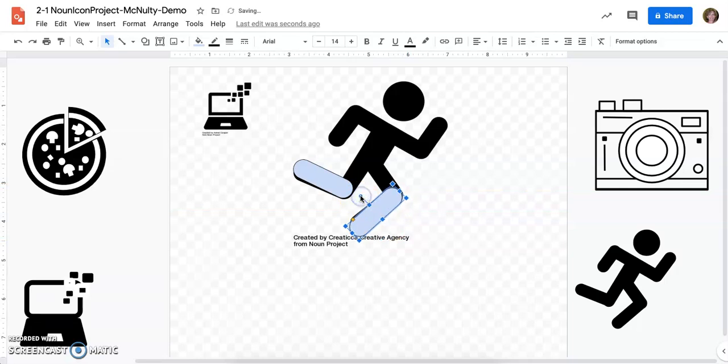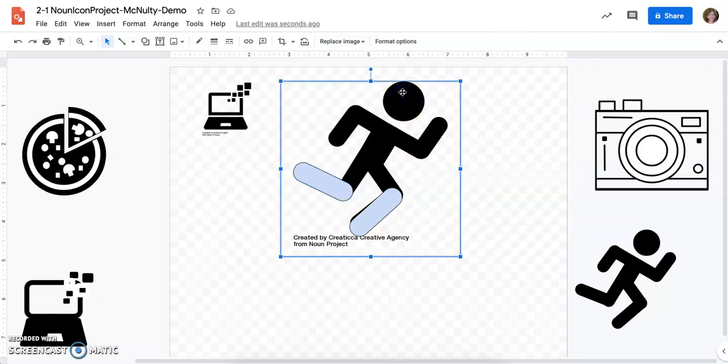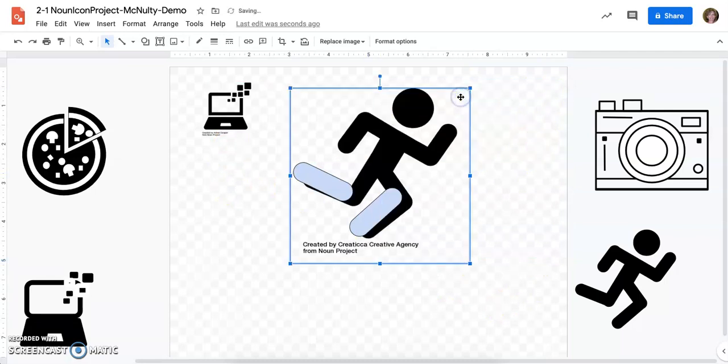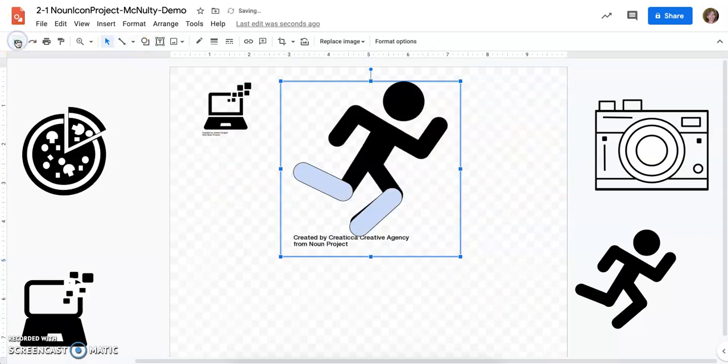Okay. And I just kept going with that. I think I had a double couple there, and then group them all together. Of course, the head's just a circle. Keep going with that one. Okay, so that one worked pretty well. In the end, I had to grab just the image and move him out of the way, and then group all my pieces together. Good. So that's how I did that one.